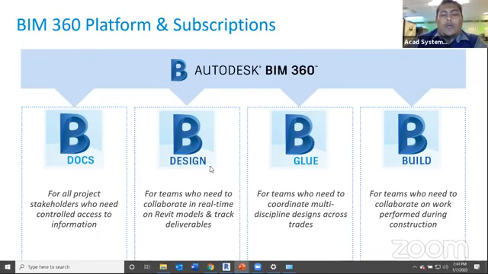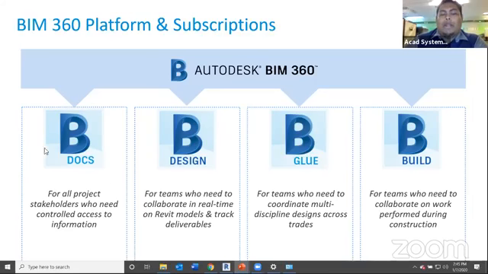When you purchase BIM 360 Design, you don't have to purchase BIM 360 Docs because it's all included inside BIM 360 Design. The same goes for BIM 360 Glue and Build. If your company purchases 50 seats of BIM 360 Glue and Build, you will get 50 seats of BIM 360 Docs for free.